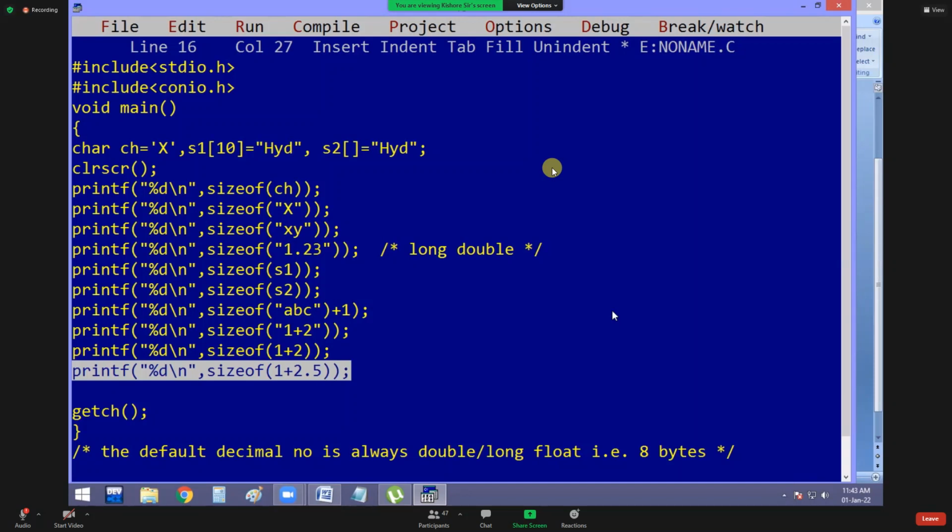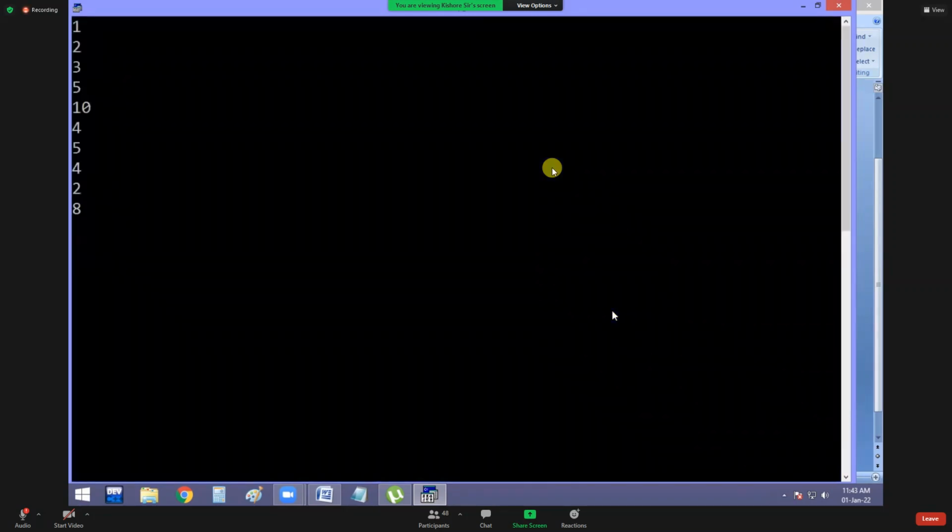Just today we started that example. 1.2 is taken as a long float. Today's starting topic is that one. 1.2 is a double. How many bytes does a double require? 8 bytes or not? Now there is clarity. That's why it is taking 8 bytes, or not?